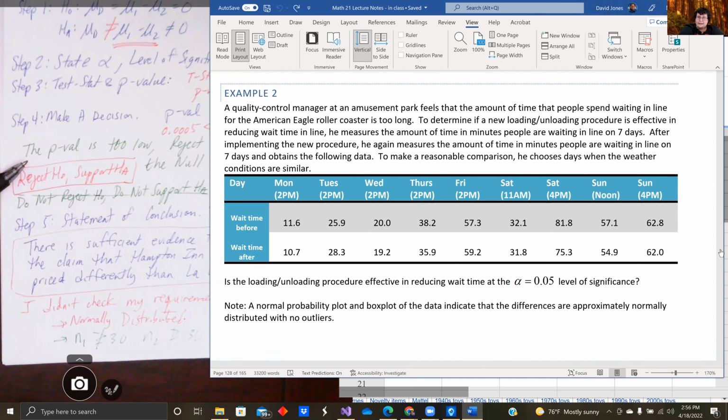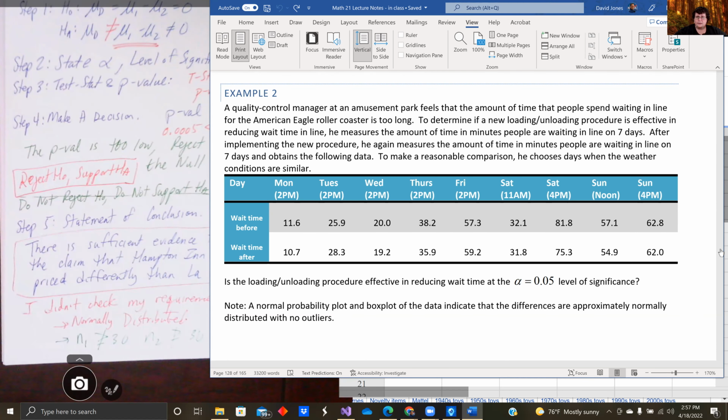And it looks like he is choosing the same time of day with similar weather conditions. So I'm assuming it's the same season. And so he's got Monday, he does some at 2 o'clock, Tuesday at 2 o'clock. On the weekend, he does 11 a.m. and 4 p.m. Check 2 different times. I guess it's not as busy in the morning as it is in the evening. And then he does the same thing with Sunday.